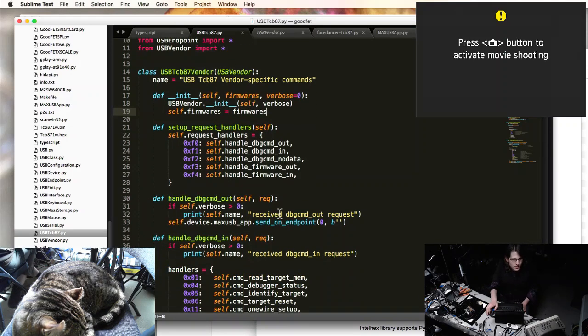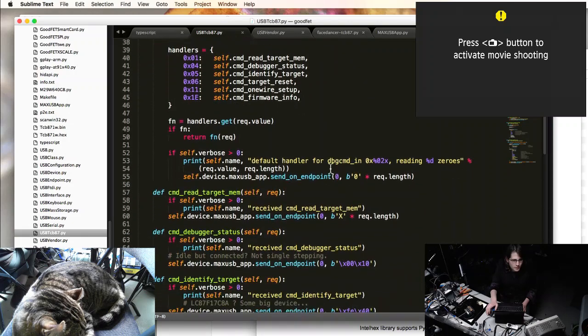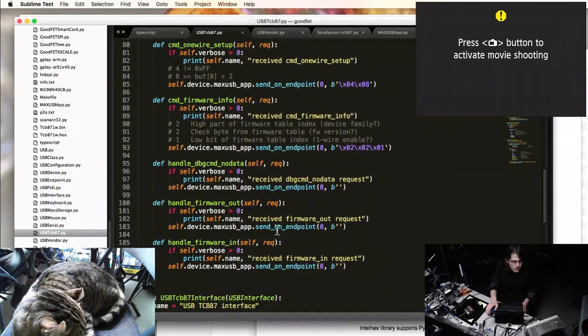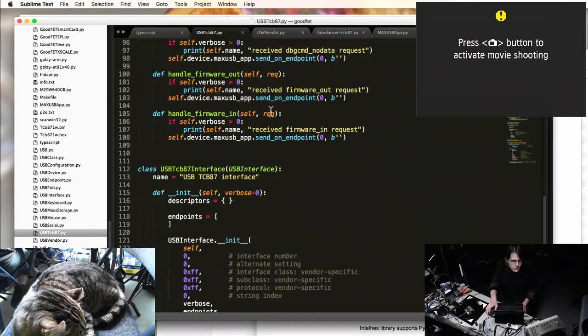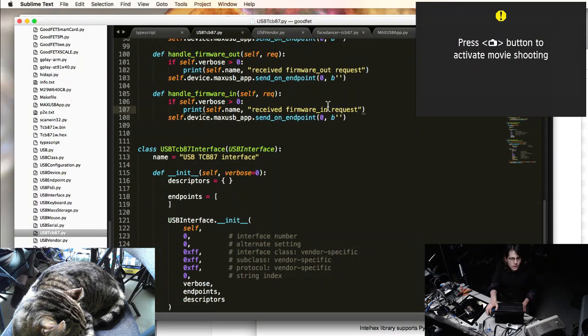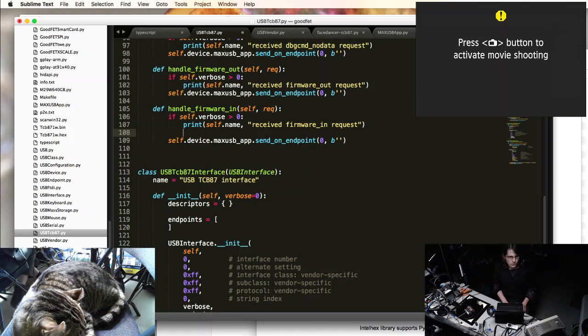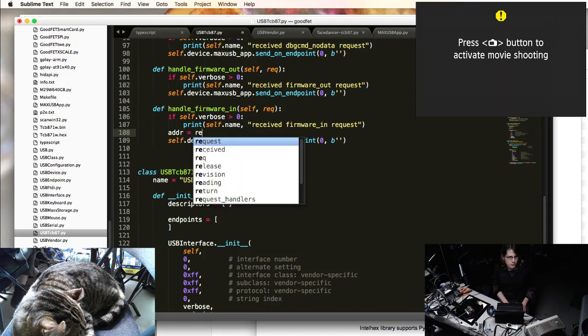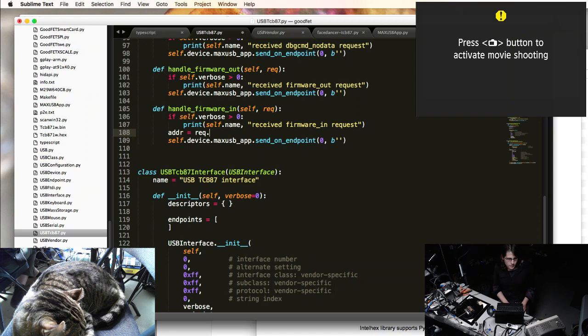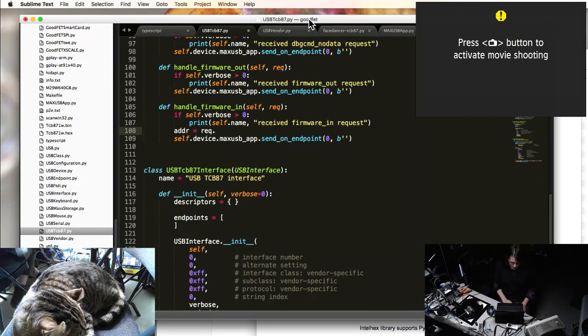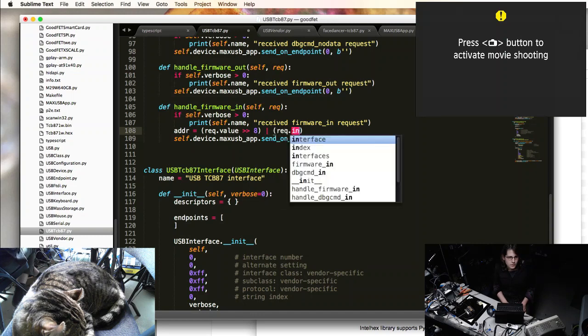Okay, so now there are two of these firmware images that I care about at the moment, and that's this firmware in down here, and the target read up there. So the length was pretty straightforward. The address was in that split 24-bit format. So I think that was the high byte of value plus the whole thing of index.